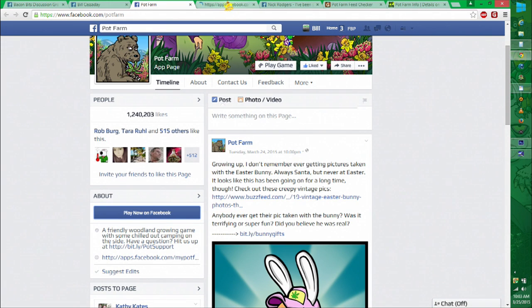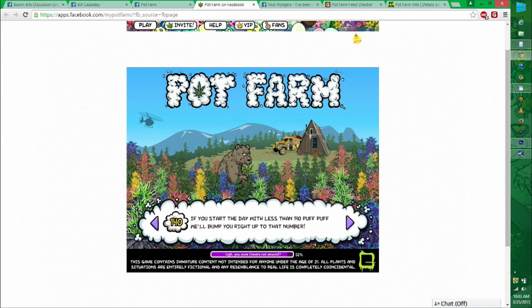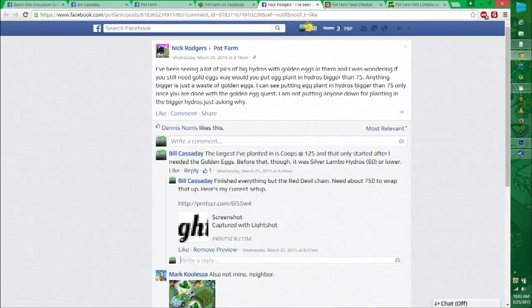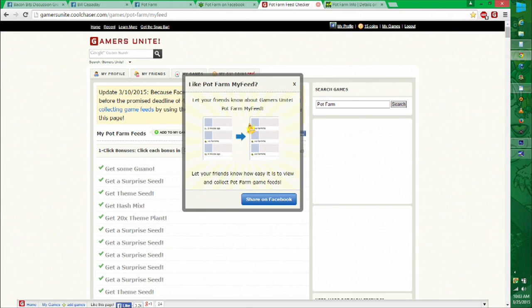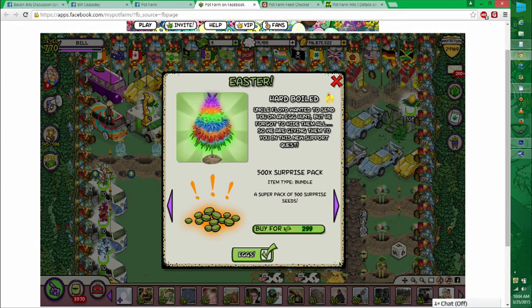I am going to show you a couple little bits of strategy for Pop Farm. A couple little tricks for using Google Chrome that you might not be aware of. Try to help a couple people maybe. Here we go. And just so you know, I'm running the latest version of Windows 8.1 with the latest version of Google Chrome.